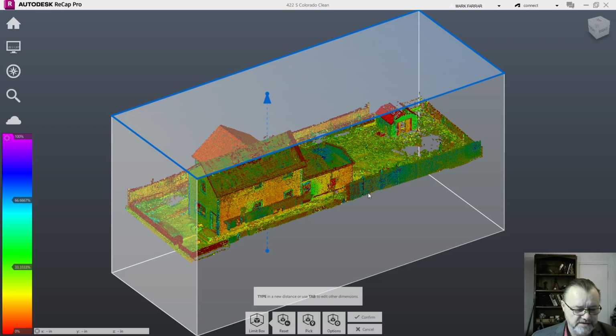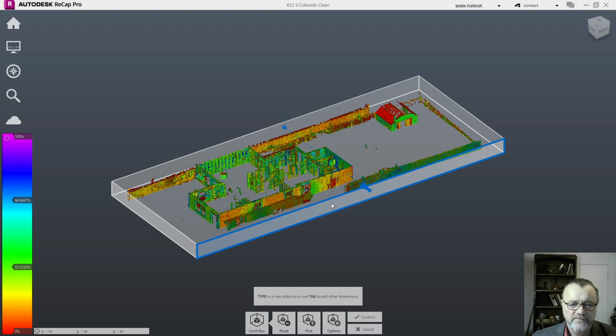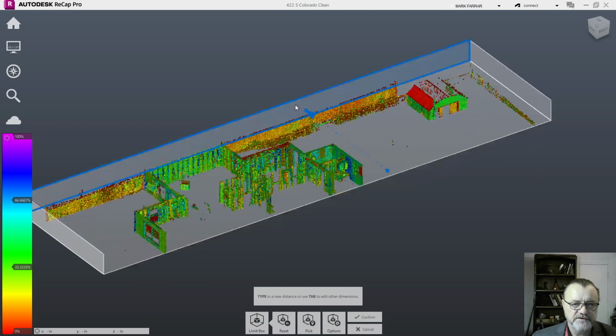Now, I don't need, because I know where I'm going after, so I'm going to grab that wall. Oh, I'm going to have to confirm and then escape. If it won't do it for you, sometimes you've got to confirm because you've moved enough. And then I'll grab this, bring it, get it out of the way, come over here, shift, grab that. It's not grabbing it, so that means, again, confirm. And then I'm going to back out.